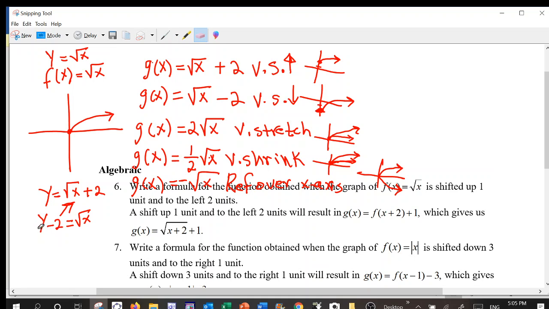Since we don't do it to y, but we do it to the right-hand side, then it looks like whatever you do here, it happens to the graph. So if you add here, it goes up. If you subtract, it goes down. If you multiply by a number greater than 1, it would be a stretch. So whatever you do here to the right-hand side, it happens to the y coordinates of the points.